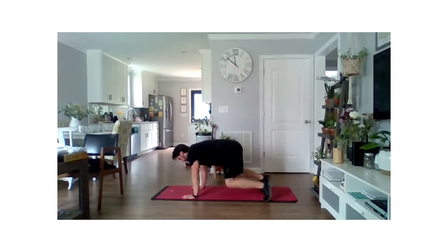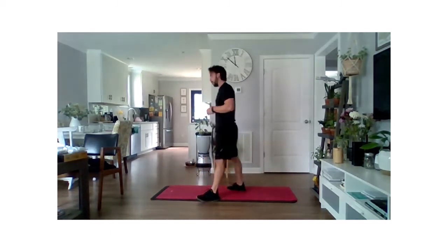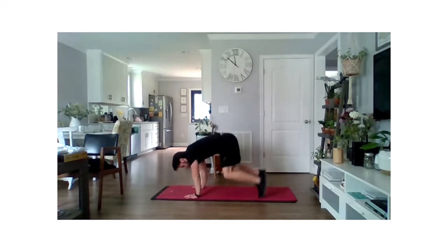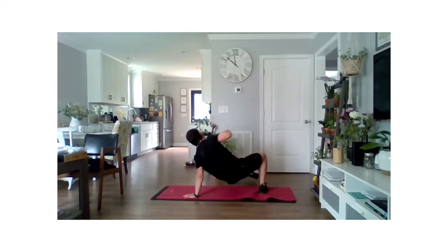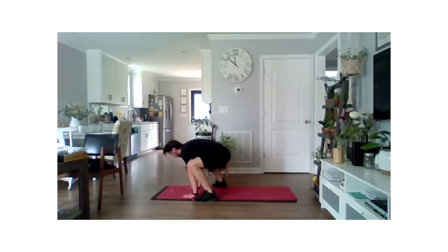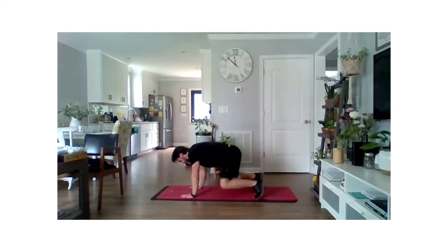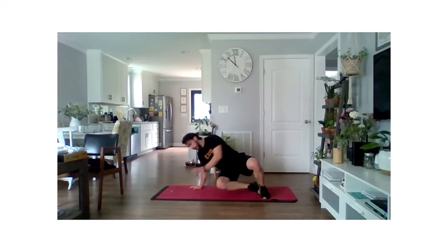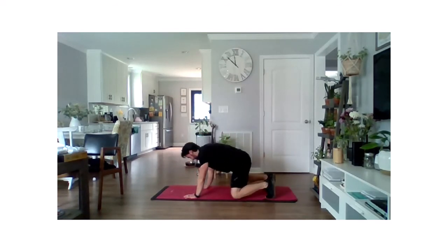All right. Making sure that we come back to that primal each time. Boom. Okay. So we'll finish up. Let's go two more here. Kicking all the way through. Make sure we get good extension through that leg, through that arm. Hop it up, stand up. Make sure those glutes come up underneath. And back down for our last time. Try not to kick that mat.